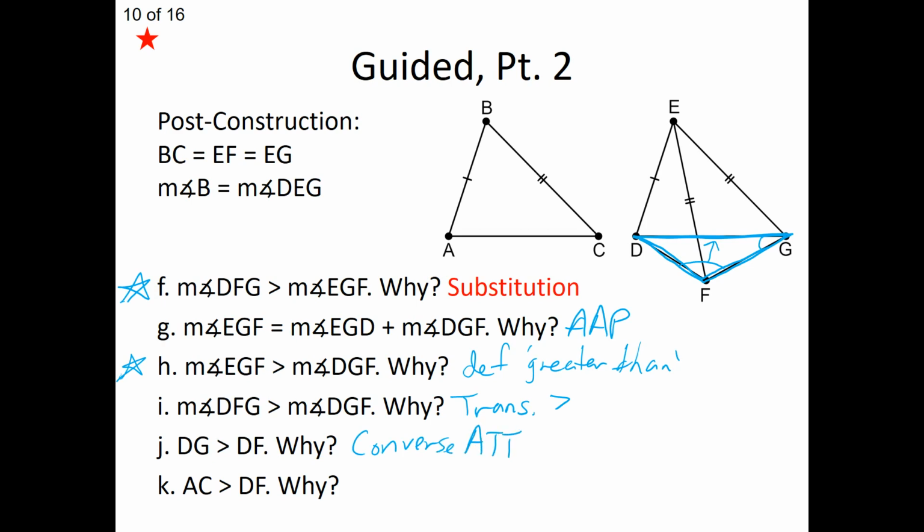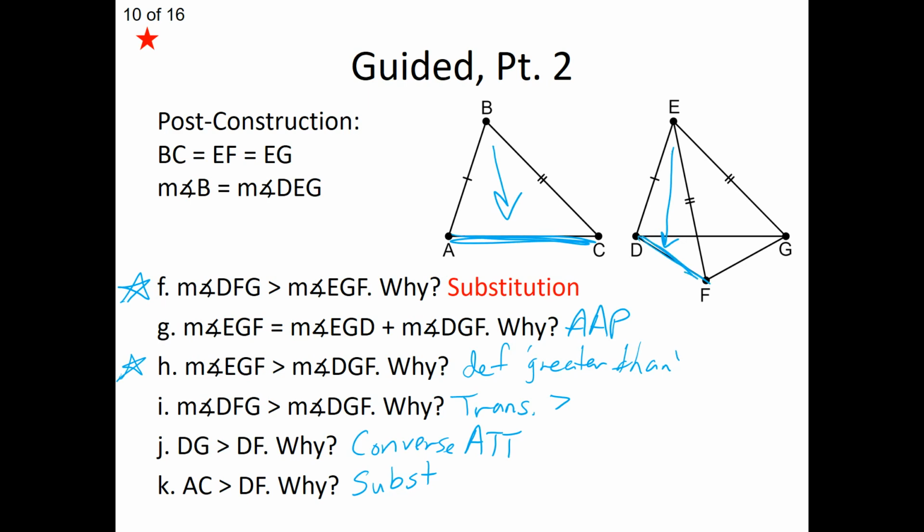So I can claim that DG is greater than DF. Look at the side opposite of angle G, or this angle DGF, which is DF. So I can claim that DG is greater than DF now because of the converse of the isosceles triangle theorem. Why then am I able to claim that AC is greater than DF? Well, I asked you to mark a step on the previous slide. Step B said, remember that we proved that AC is equal to DG. And now that we have DG greater than DF, I can also claim AC greater than DF, and that is true by substitution. And what we have just done, think about what we just did. We wanted to prove that the side opposite of angle B is greater than the side opposite of angle E, which means we proved that AC is in fact greater than DF.